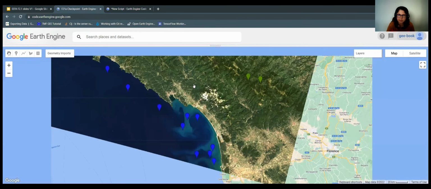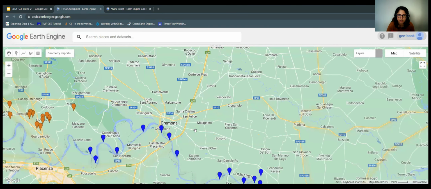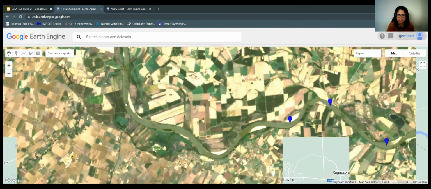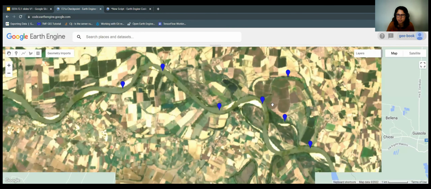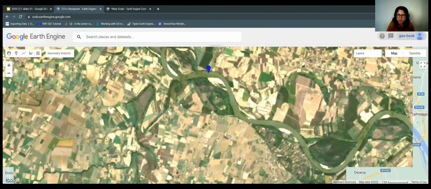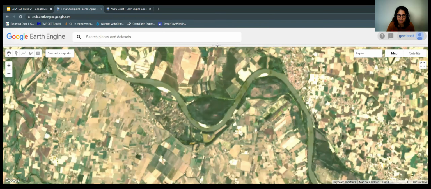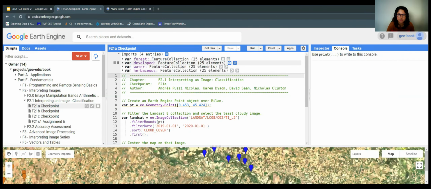And also make sure you collect points. There are some rivers here. So make sure you collect points along the rivers as well. You can see that the color of the water in the river is different from the sea. So it's good because it also will capture this difference in spectral variability. So in the end, what we want to have is these 4 different feature collections that will have all the information. It will be your training data that will provide information for your classifier.